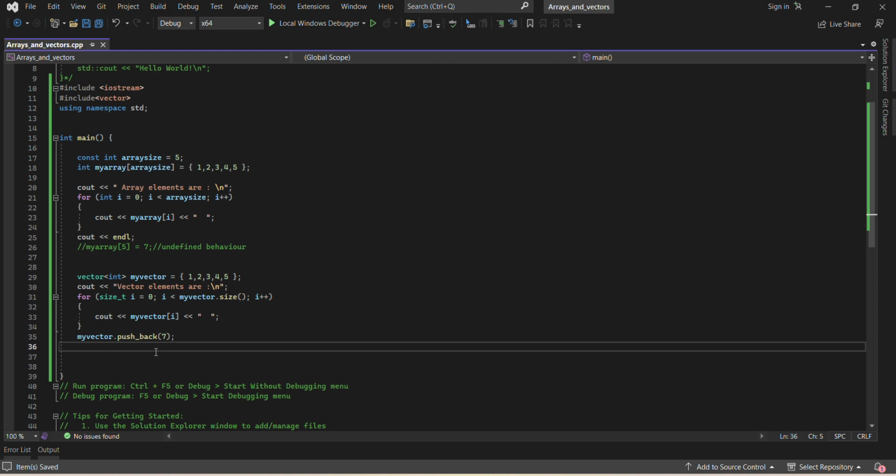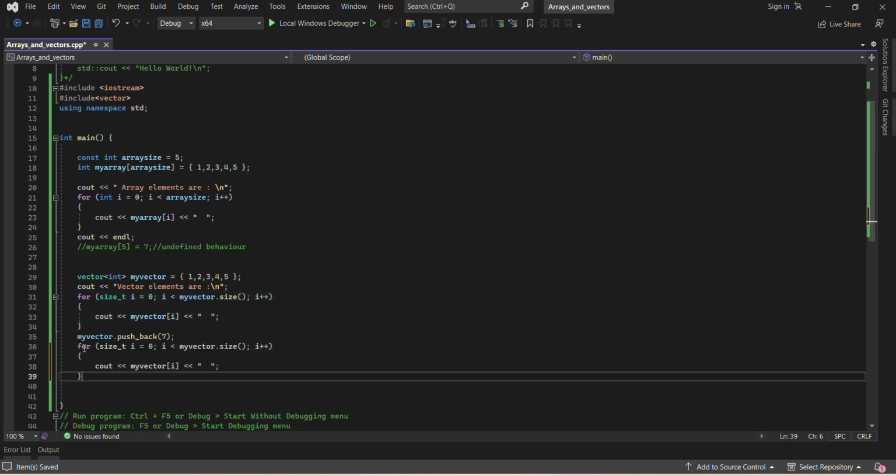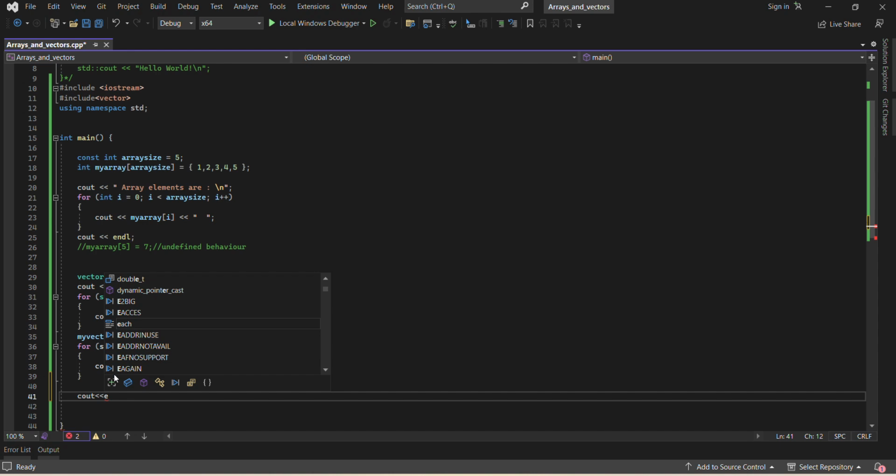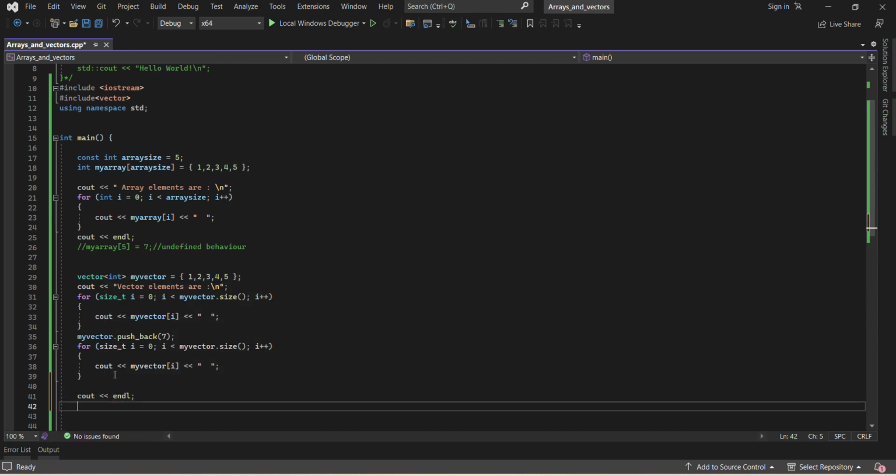and dynamically we can change as per our needs. Okay, so now after adding the new element, once again I want to print the elements of the vector on the console. So I use the same for loop once again, and next, I print the size of the vector and the capacity of the vector on the screen.